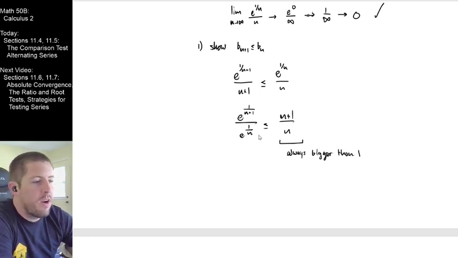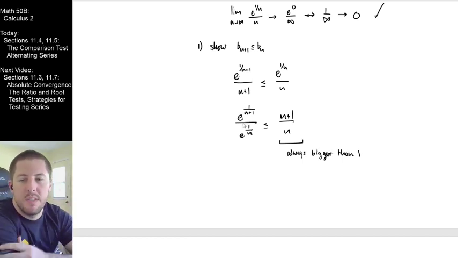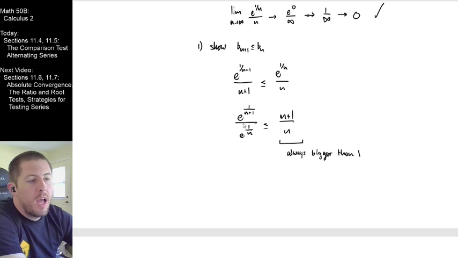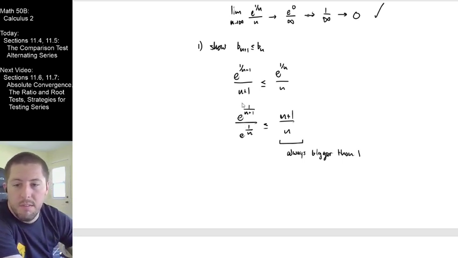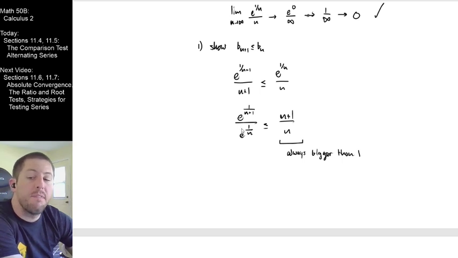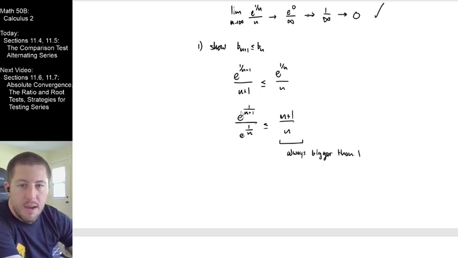Now, what do I got going on over here? It looks like we're taking a root of e, right? So we're taking roots of a number that's larger than 1. It looks like up here we're taking large roots of e, like a sixth root of e, whereas down here we're only taking like a fifth root of e. I know that when you take roots of a number that's larger than 1, it always decreases the number. And up here, we're taking more roots. So it seems to me like this numerator has to always be smaller than this denominator, meaning this is always less than 1.